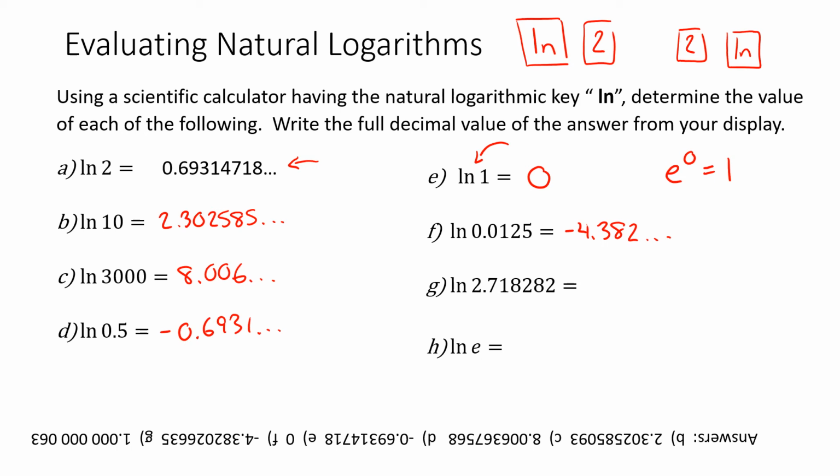The next number, you're going to see that you're going to get a number close to 1. And the reason for that is e is actually a number, and it's 2.71828, and it keeps going. Okay, so if we put this in, you're going to basically get 1. Okay, you get 1.0007063. So if you had the full number of e, you would actually just get 1. Okay, so that's what leads me to example H.